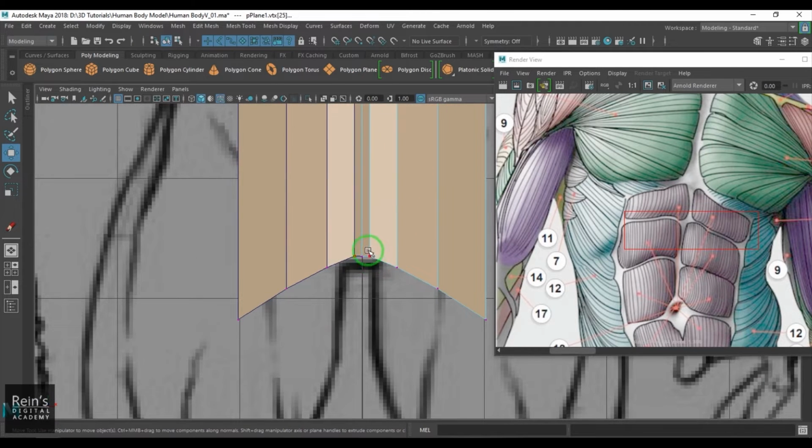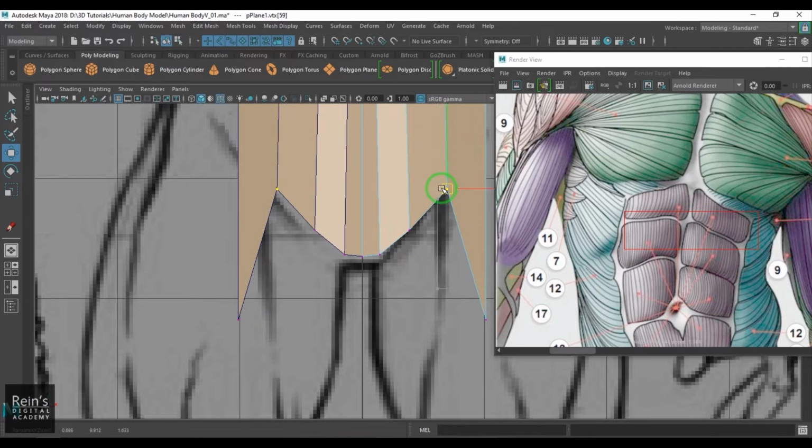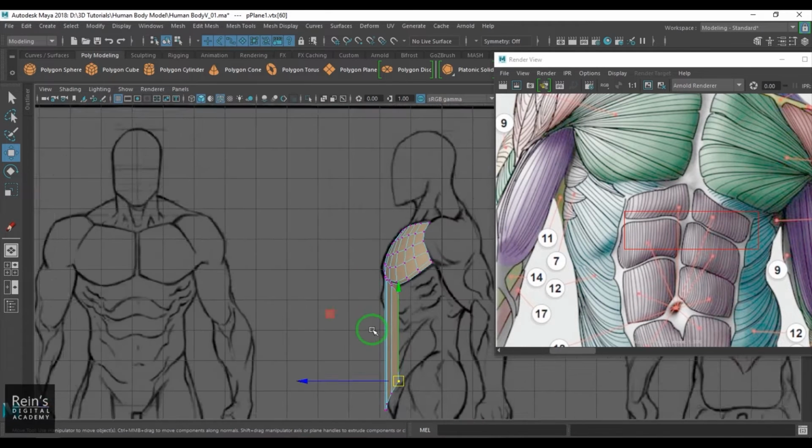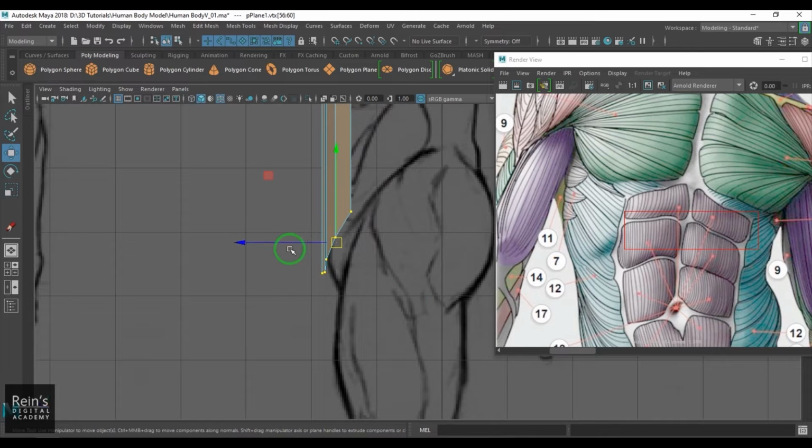Okay, so let's try to match the reference like that. And what is really important is it should match the side view.